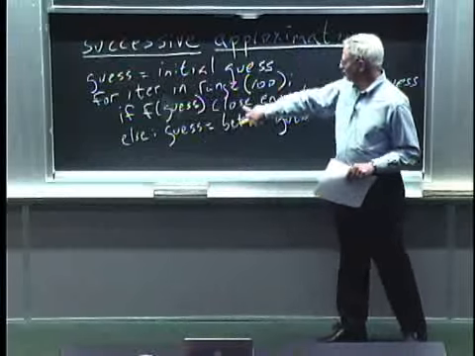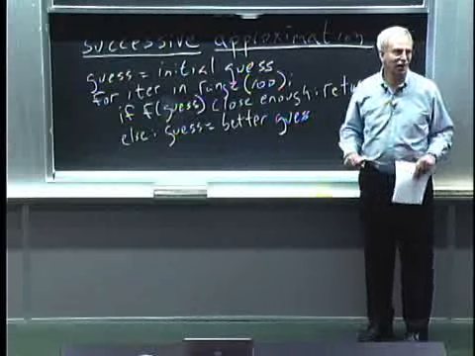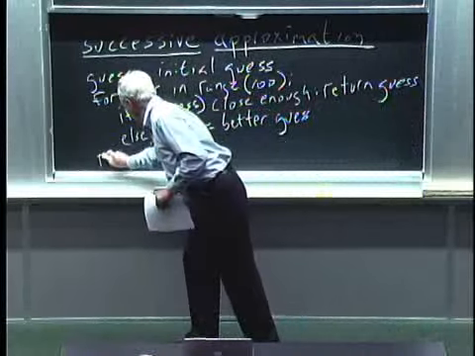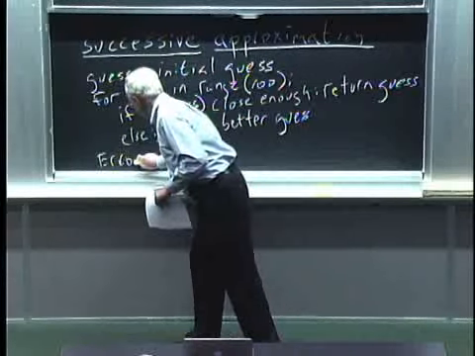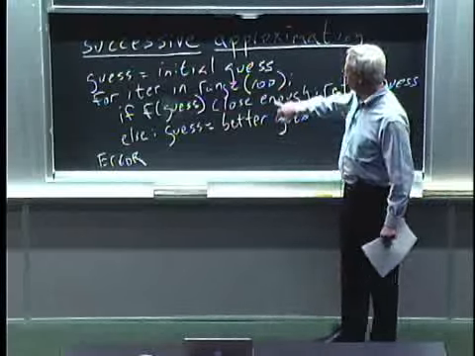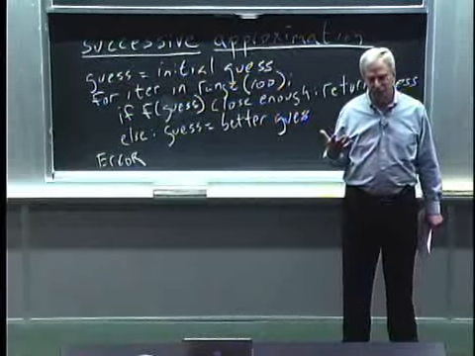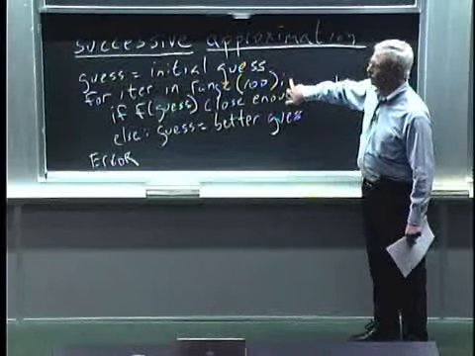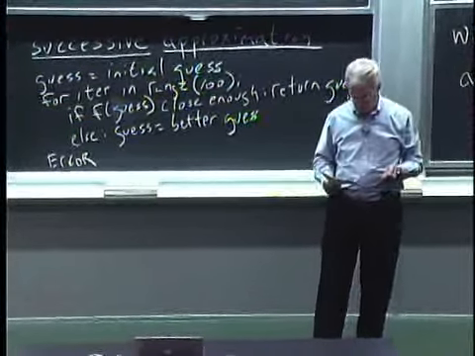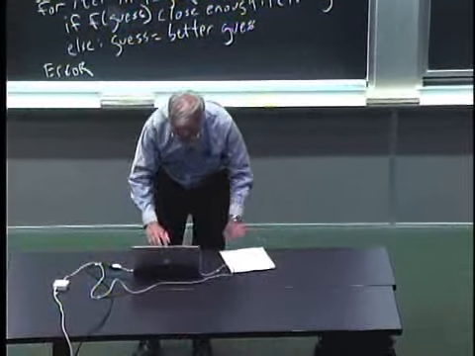If I do my, in this case, 100 iterations, and I've not gotten a guess that's good enough, I'm going to quit with some error, saying, wow, I thought my method was good enough that 100 guesses should have gotten me there. If it didn't, I may be wrong. I always like to have some limit so that my program can't spin off into the ether guessing forever. Okay, let's look at an example of that.